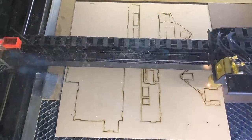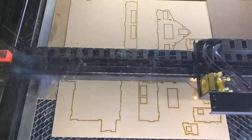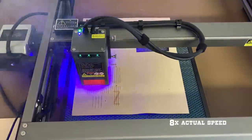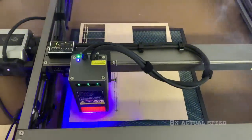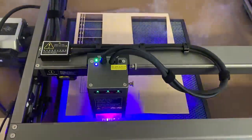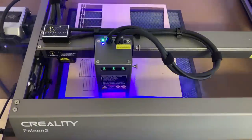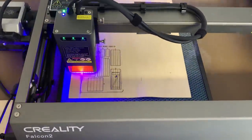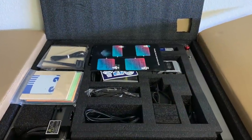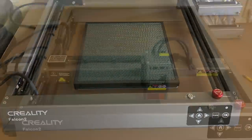My usual machine is a 50W CO2 laser cutter engraver, a great machine with tons of power. The Creality Falcon 2 will be my first experience with a diode laser machine. In the past, I've been wary of diode lasers because they don't typically have the power of a CO2 laser. But the Falcon 2 seems to have solved that issue by grouping four diode lasers together to create 22 watts of focused cutting power. The setup instructions were clear and easy to follow, and the machine went together and was ready to use in just a few minutes.